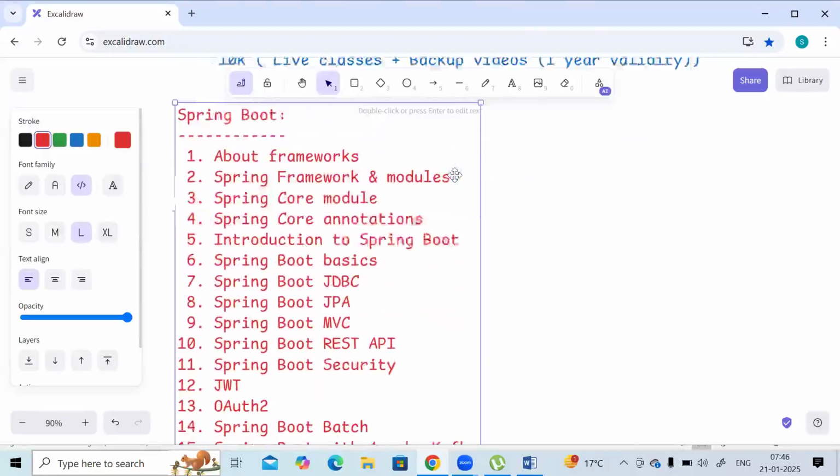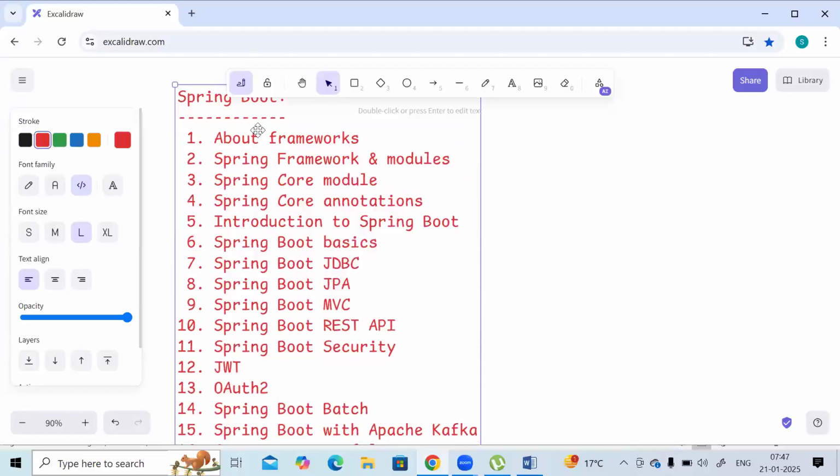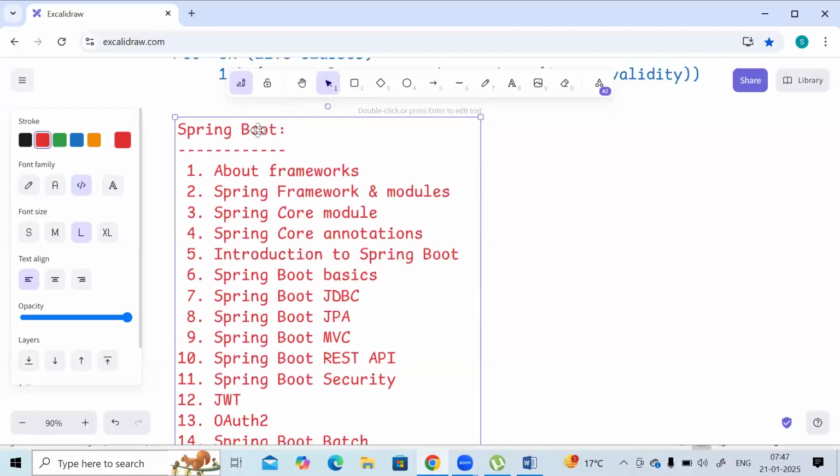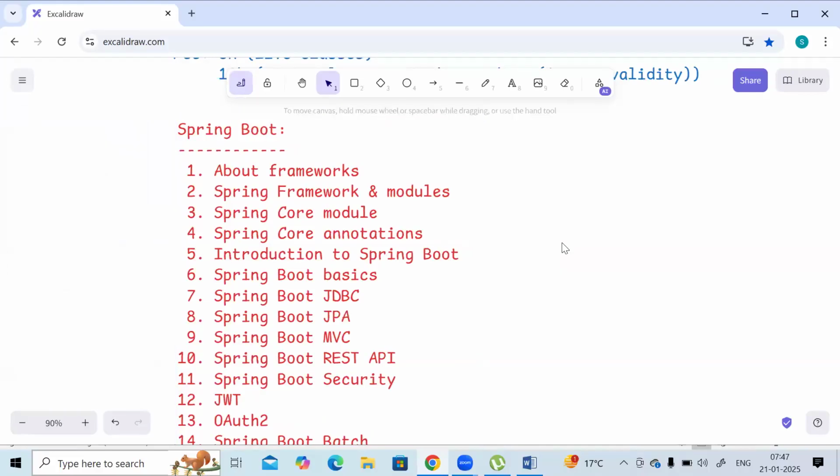Directly we are not going to start with Spring Boot, because to enter into Spring Boot, all of you must know some basic knowledge of the Spring Framework. Without Spring Framework knowledge, we cannot enter into Spring Boot because Spring Boot is an extension of the Spring Framework.